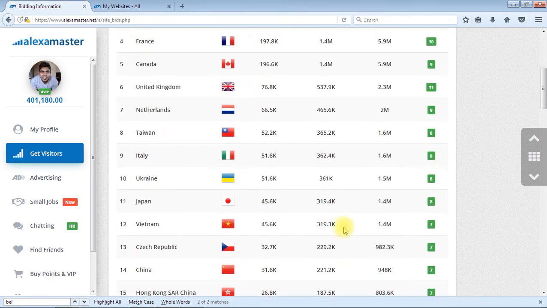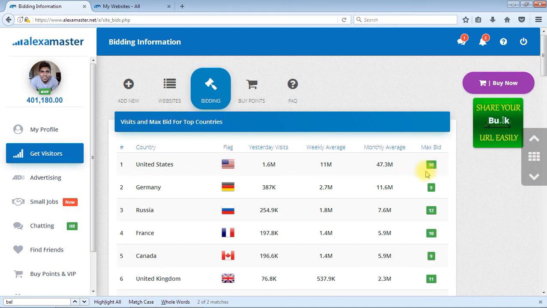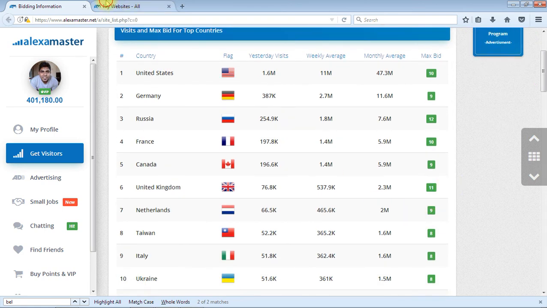Same way, if you are targeting US traffic, keep it around 10. You can check these bidding values from time to time. Maybe sometime the maximum bid can rise, maybe to 15 or 9 for the United States, we don't know. It depends. The number is generated by considering the bid values that our advertisers have added. So just check the page and consider your bid.